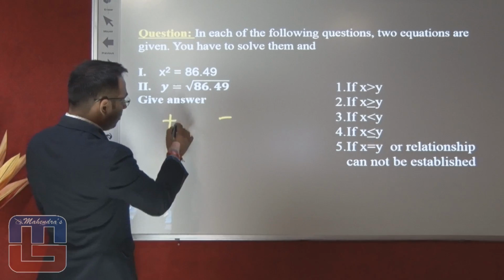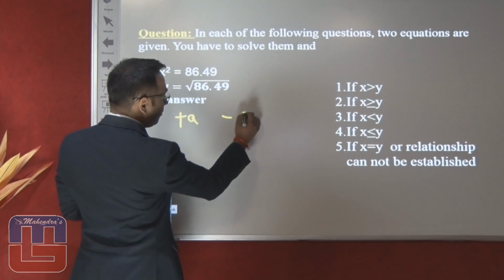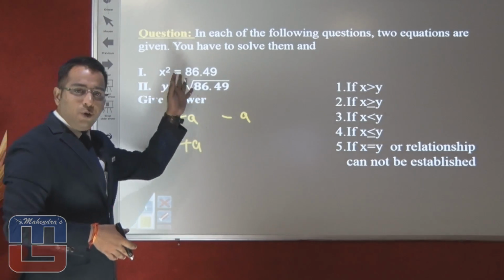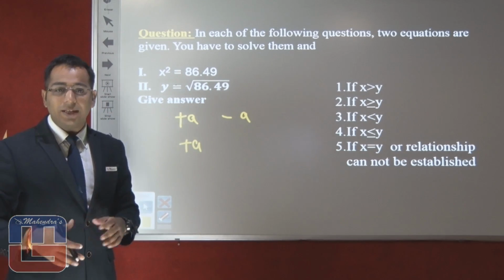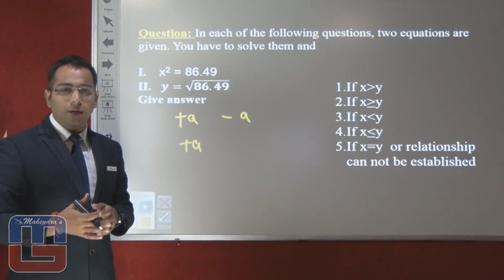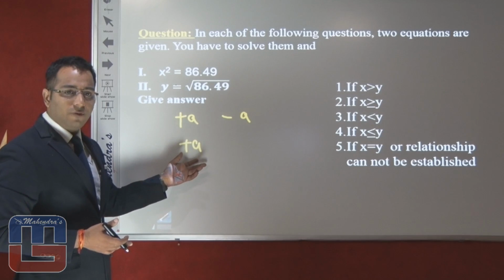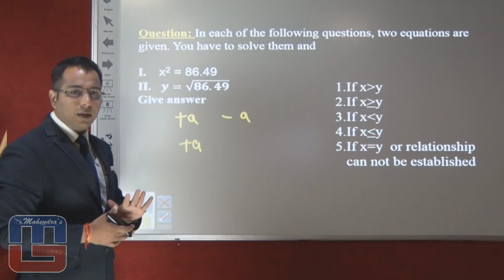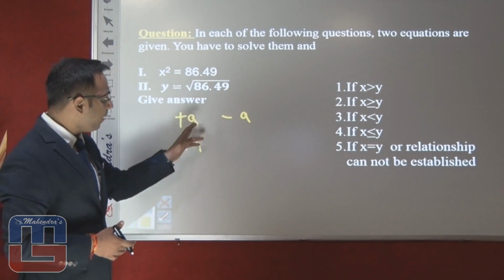Same roots, it means if it is here plus a, minus a, here we will have plus a. So we don't have to find out the roots. Because if you don't remember the root of the value of 86.49, you have to derive it out. And if I don't want to derive, I don't want to calculate the values. So I can just compare the values with a, because I know both values will be a, the same values. You can say the roots will be 9.3. That is not necessary to be calculated here. We can just compare it with a.